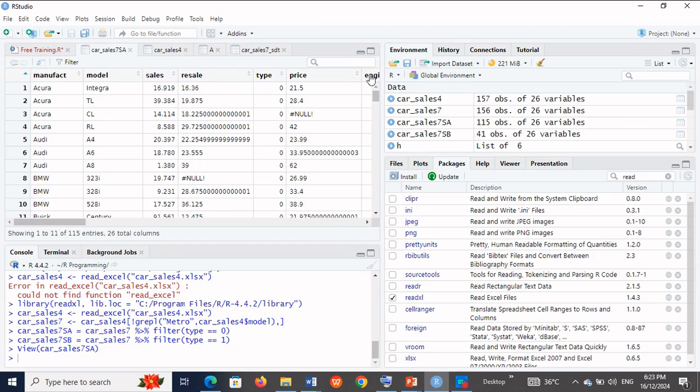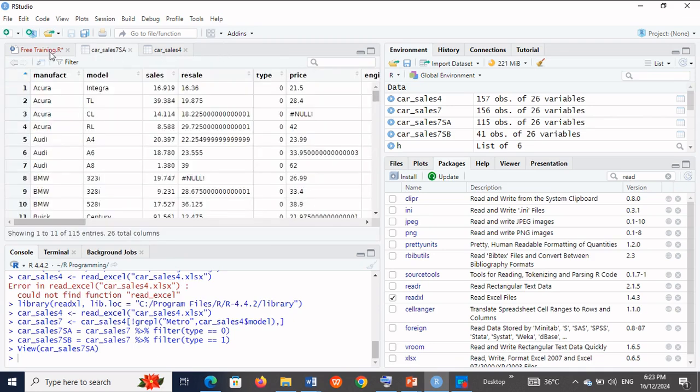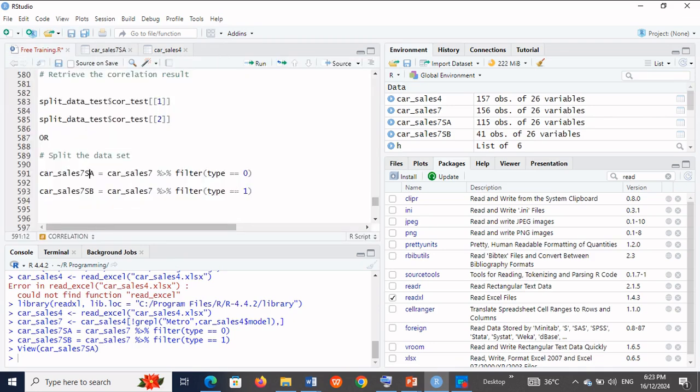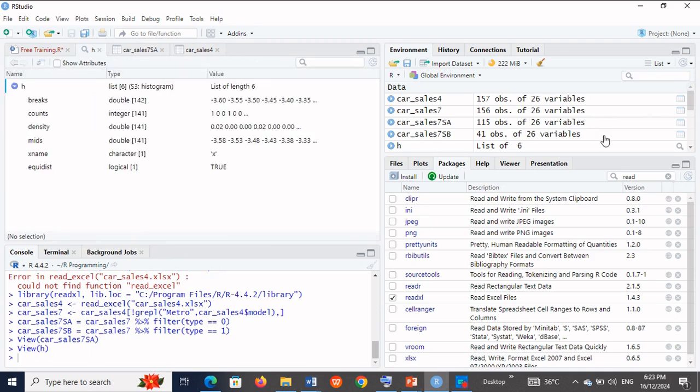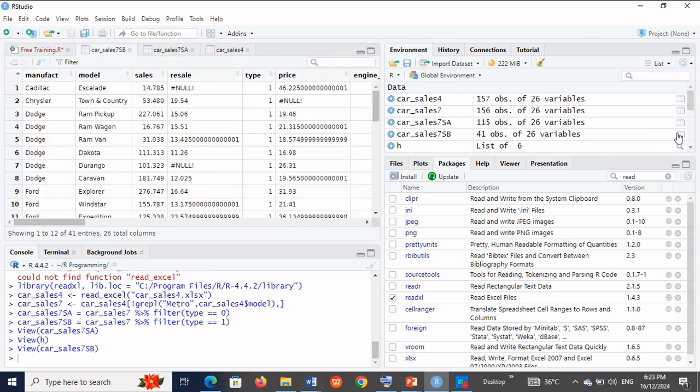That gives me the number of observations. Now you can see the type is all 0. Then for the B part, I have only 41 observations, and you can see the type is 1.